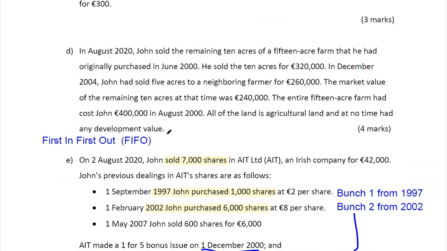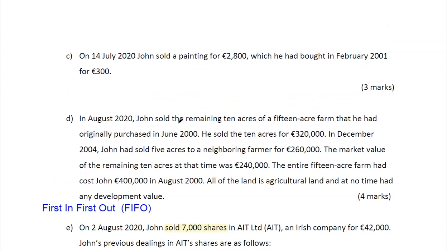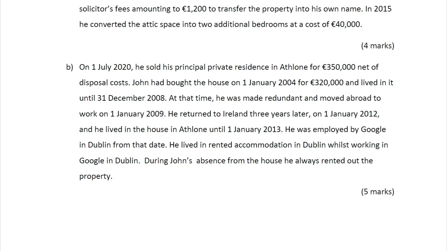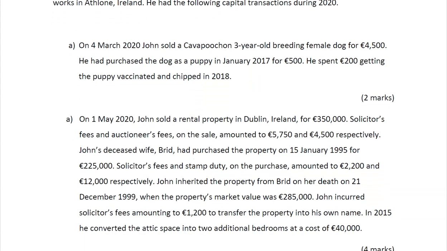So here's some other transactions. There's D. C, there was marginal relief. Here was a part disposal. B was testing the rules for principal private residence relief. And there is A, wasting assets, so no CGT. And this was just checking if someone knew the rules on inheritance and the date of inheritance, and then actually no gain, no loss, I think was the ultimate result on that one, because there was an index loss, but an actual gain, a monetary gain. So the answer for part A, this one was nil.